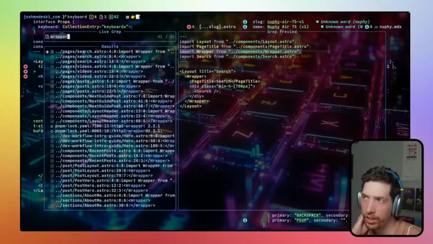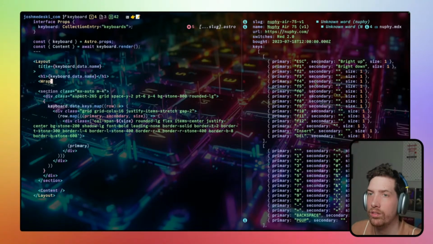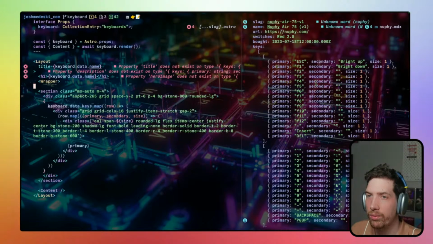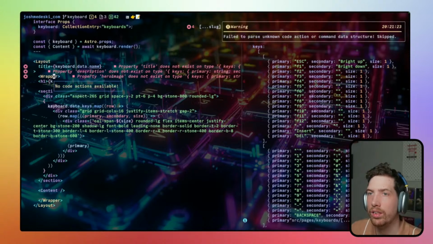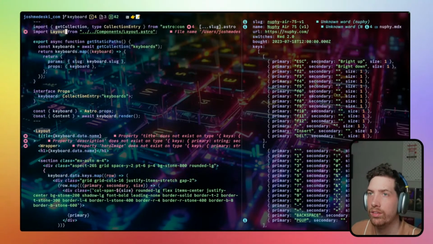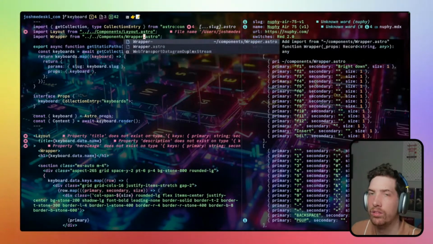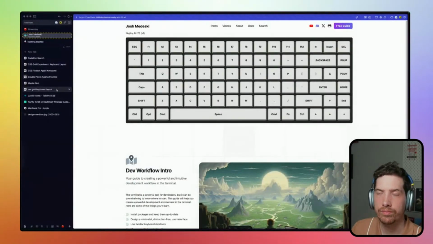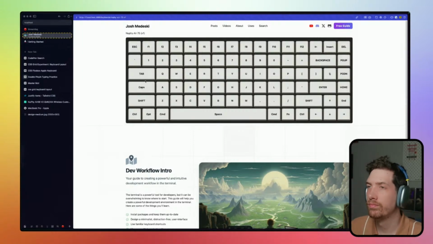So I should have a wrapper component, which I could have added way earlier, but that's okay. So that's wrapper, and we need to import that. Sweet.